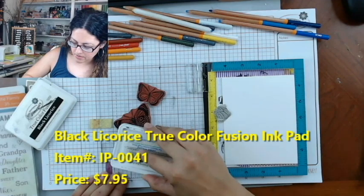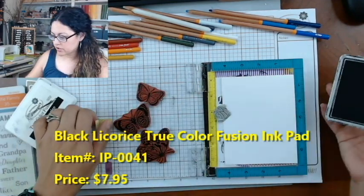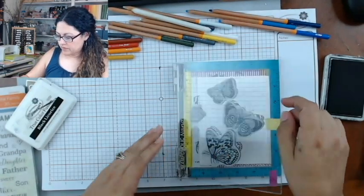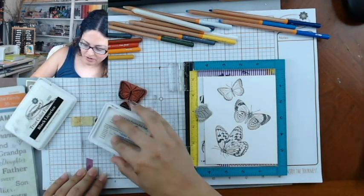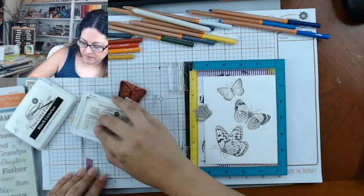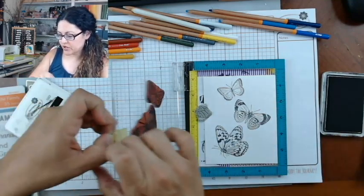Okay, so I'm going to ink up these probably 2 or 3 times. Again, I want my black to just really stand out. So there's one. Aren't they so pretty? I love them. These are gorgeous butterflies. And I love the way that the patterns and the designs of them are so striking.